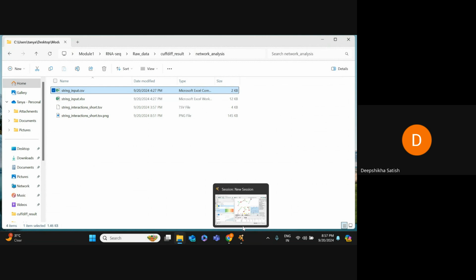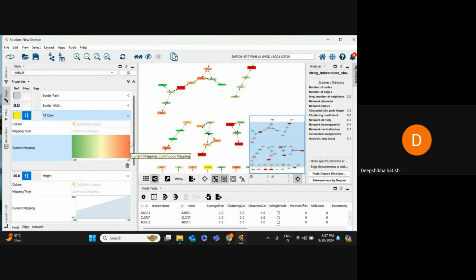Okay, got it. In Cytoscape you are putting the cutoff. Now you don't need to put the upregulated and the downregulated genes separately, otherwise it won't accept. Should I share this CSV file with you? No, ma'am, I got it.